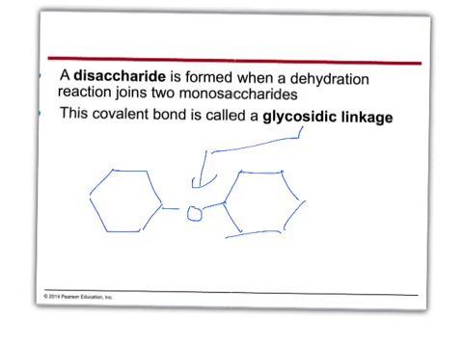What do you think the difference is, 1,4 to 1,6? What is the 4 and the 6? What do you have 6 of in these subunits? Carbons. So what they're numbering, 1,4, 1,6, is how the linkage is between the carbon on one side and the carbon on the other side of the linkage. Depending upon which carbon it is, number 4 or number 6 on the second glucose molecule, changes the structure of the disaccharide.